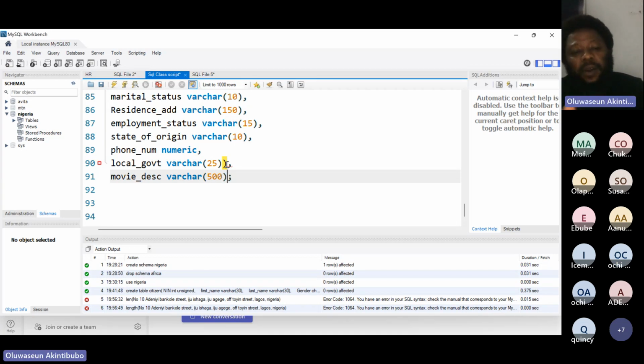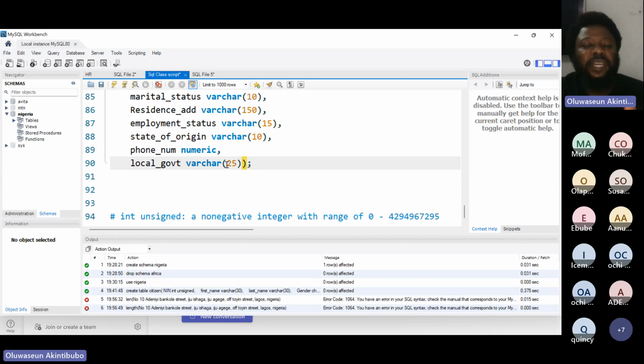But there are cases where it is very long, like you want to put a whole novel, the text inside a novel, into a single cell. You now begin to have long raw, clob and all of that. There are a whole lot of data types for those kinds of things. So you just need to understand what you want to put into your data and how large it is, to determine the data type that you want to use.